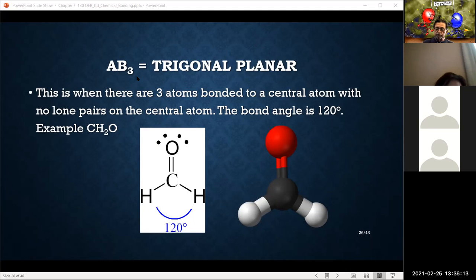Then we have another example of what we call trigonal planar. We have 3 moieties bonded to the central atom. A good example would be this species. This is the formula for formaldehyde. Formaldehyde, you may have used it way back in high school days when you were maybe dissecting a pig or something. You had animals that were kept in formaldehyde. I don't think they use it as much. It's been found that formaldehyde does cause cancer. But anyway, we have carbon in the center, double bonded to oxygen, and bonded to hydrogens on each side. And that bond angle all the way around is 120 degrees. Okay, that is called trigonal planar.